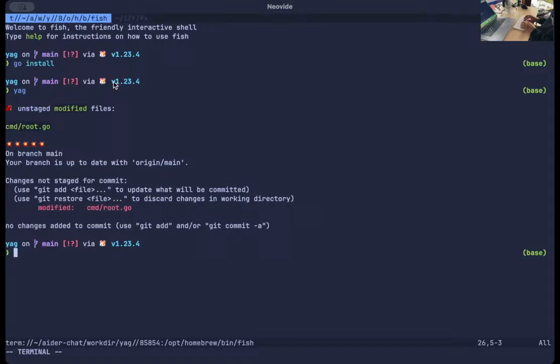So unstaged modified files, and then it also displays something else. I don't really like the basic approach of YAG. I think that default YAG should give you FZF of. I don't like this home screen anymore, so I might change this, but I still don't know how I would like to change it either.